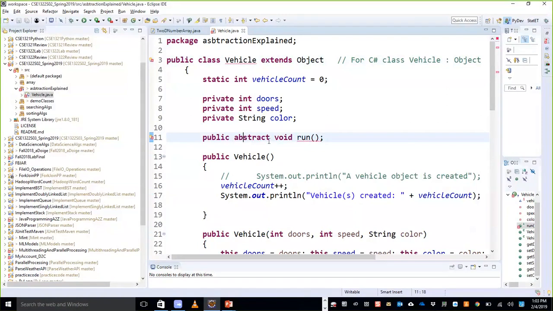That means while we create a vehicle class, we should not give any fixed code for the run method, because by saying a vehicle, I do not know what kind of concrete vehicle I will have.